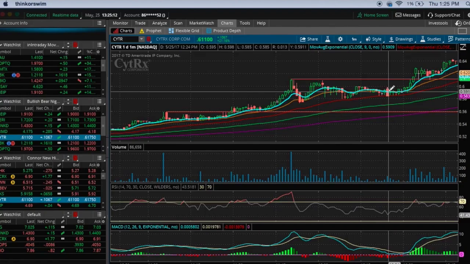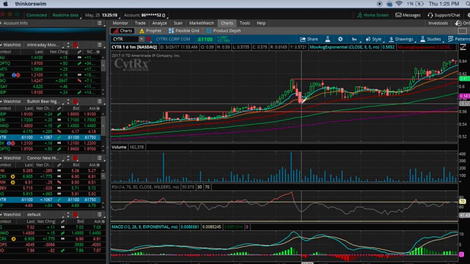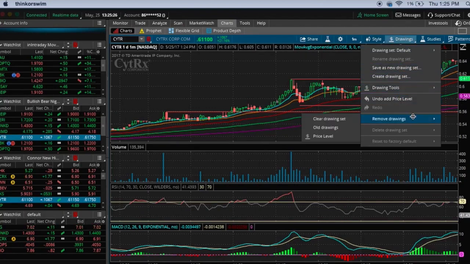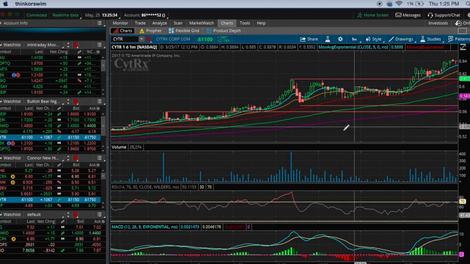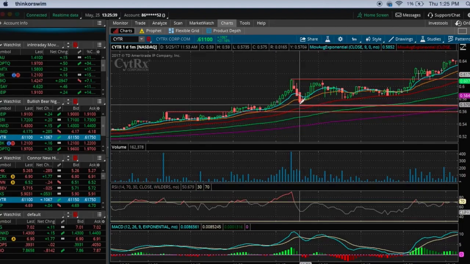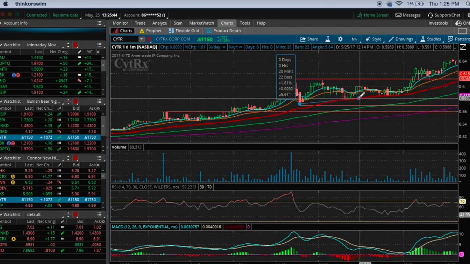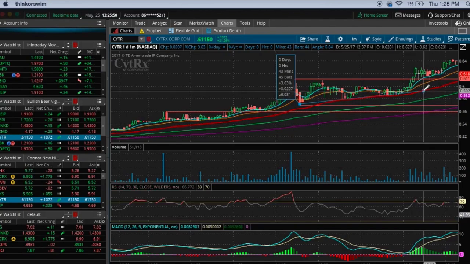So right now you could have gotten in a little sooner because you could have started noticing a pattern, right? If you take a line from down here, hold on one second. You could have gotten in a little bit before the breakout, but you have to know the trend. You got to know the trend. If you notice, the stock's been moving up all day, so if you want to get in before this breakout, you could have drawn a line and realized that even though it's trending sideways, it's still trending up, right?